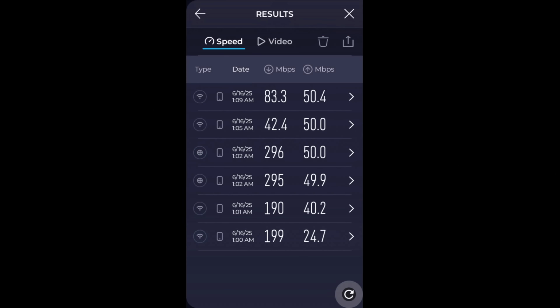Next, I recorded the speeds of its dual Wi-Fi 6 bands. Based on my internet speed of 300 megabits per second, its 5 GHz band averaged around 200 megabits per second, and its 2.4 GHz band averaged around 83 megabits per second. I connected a LAN cable through the USB Type-C hub and it works. It reached the maximum speed of my network provided that the port on the hub is a gigabit LAN port, so you have that as an option to get internet.